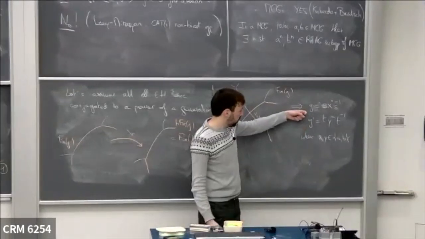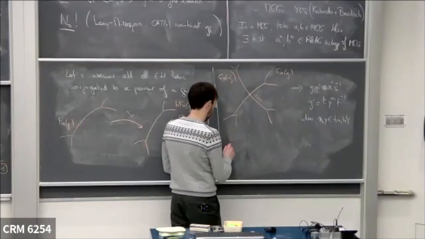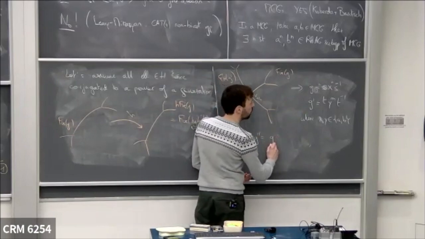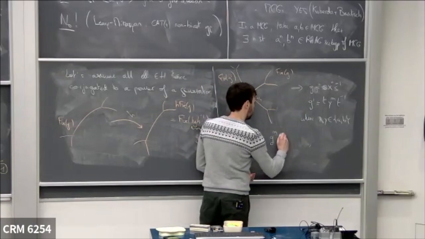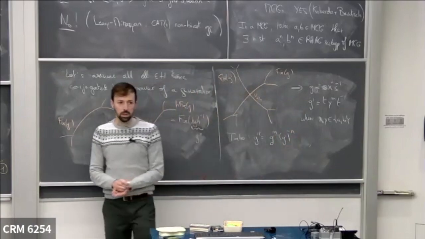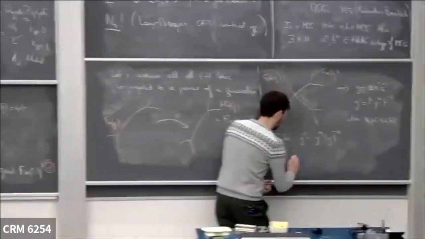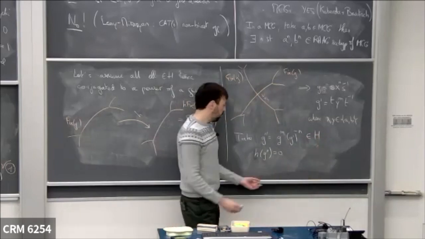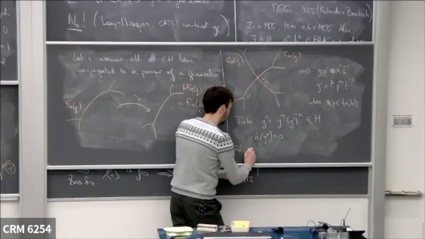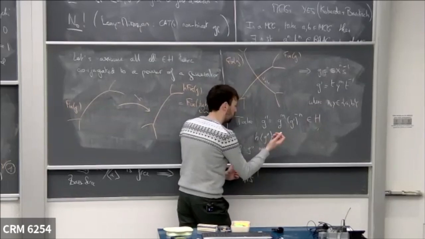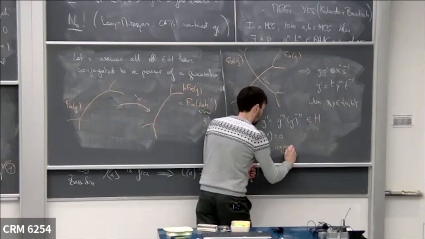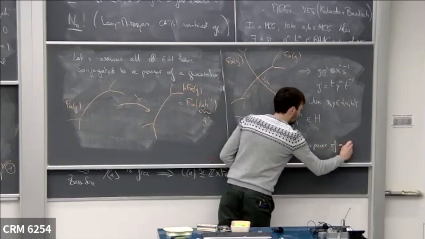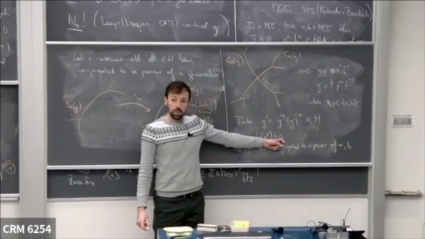So how do I do this? Well, I'm just going to take my new element, G second, which is G to the M and G prime to the minus N. Okay, so the height of that thing by construction is 0, and that's still an element of H. So if G second were of tree type, so were conjugated to a power of A or B, the only possible way would be power 0.